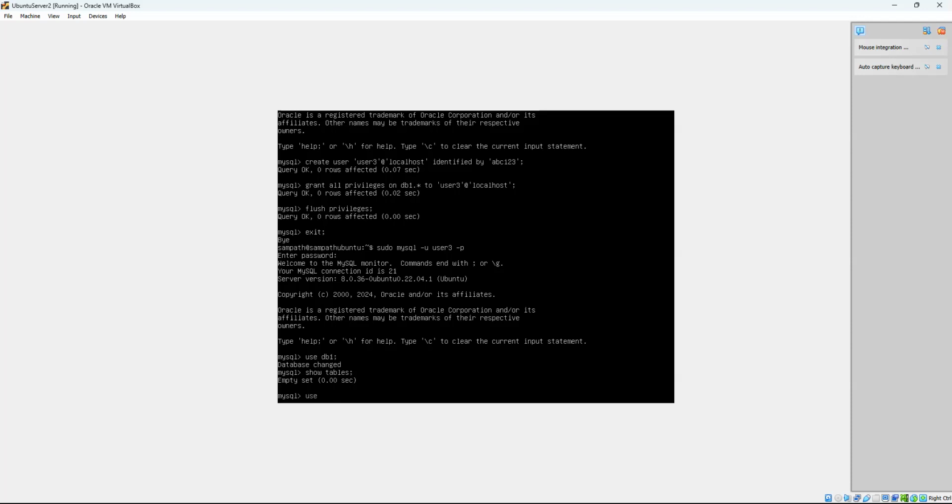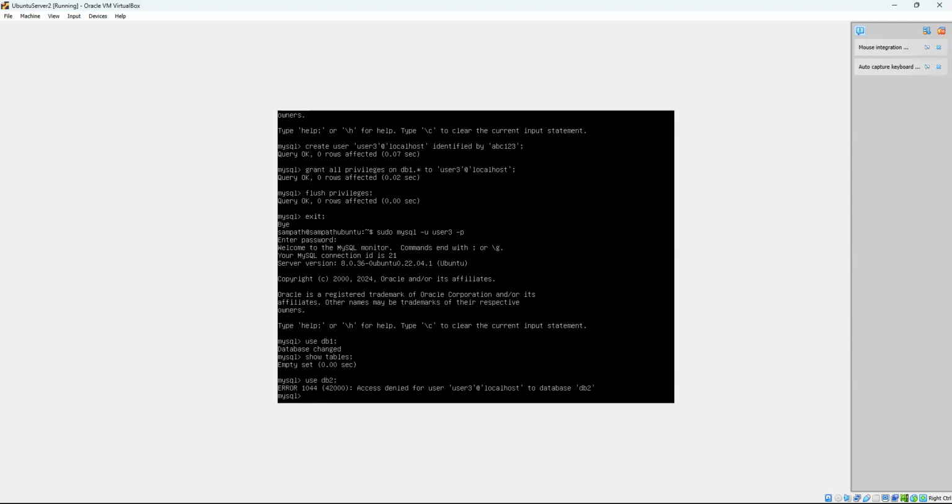Now let's try to use DB2. See what will happen. Now it says access denied. So remember, this is very helpful: we created a user and gave access to separate databases. You can notice that user 3 can access only DB1, not DB2.